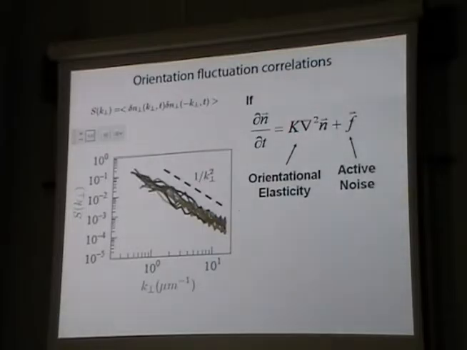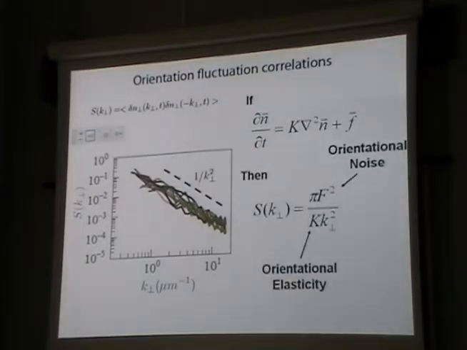This K here is some kind of orientational elasticity. That's saying the guys want to line up. If you go like this, they want to relax. That's this term here. And then this is some noise term, just some fluctuating Gaussian noise. If this was the true theory, you can calculate this correlation function, and you would get 1 over k squared. This k squared basically comes from the square right there. And the coefficient out in front has to do with the variance of this noise term and the ratio of this variance to the orientational elasticity. In equilibrium, this variance has to do with thermal energy. Therefore, by measuring these fluctuations, because you know what kT, the thermal energy, is, you can measure the orientational elasticity of real liquid crystals.